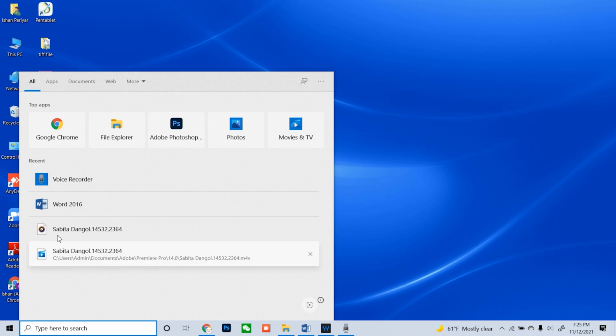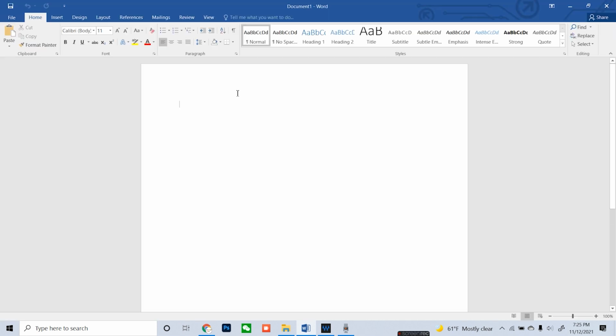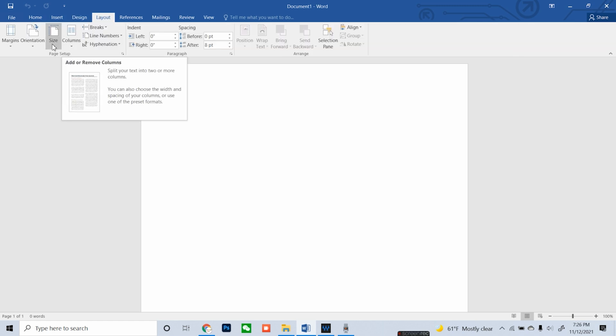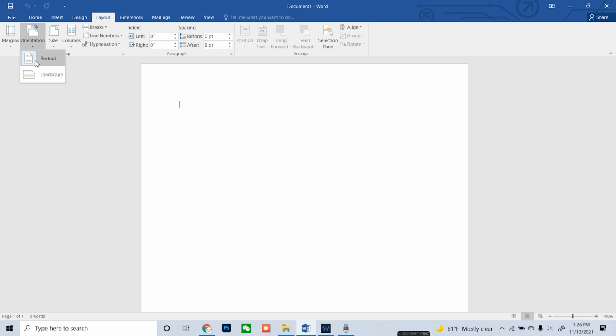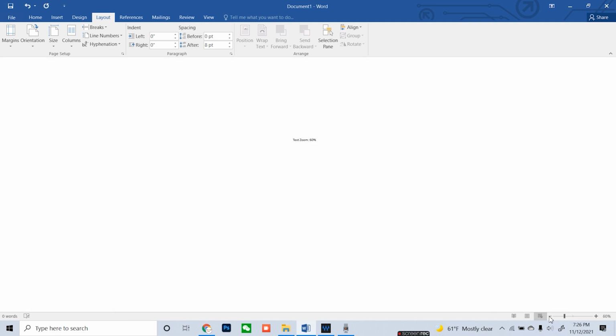and you can open Microsoft Word. I have the Word 2016 version, so I'm going to click here on the format. Now you have to set the design layout to a different orientation. I personally like landscape format. Okay, so let's get ready.